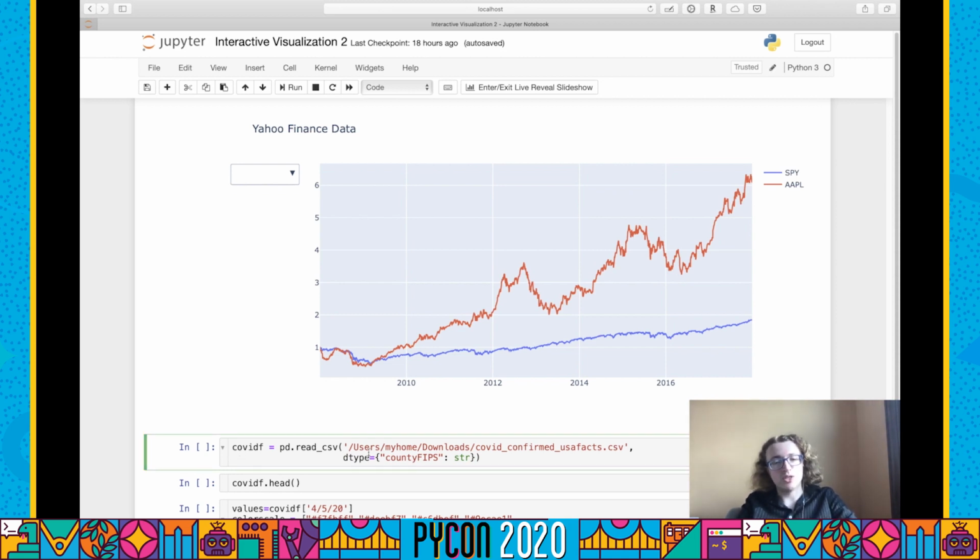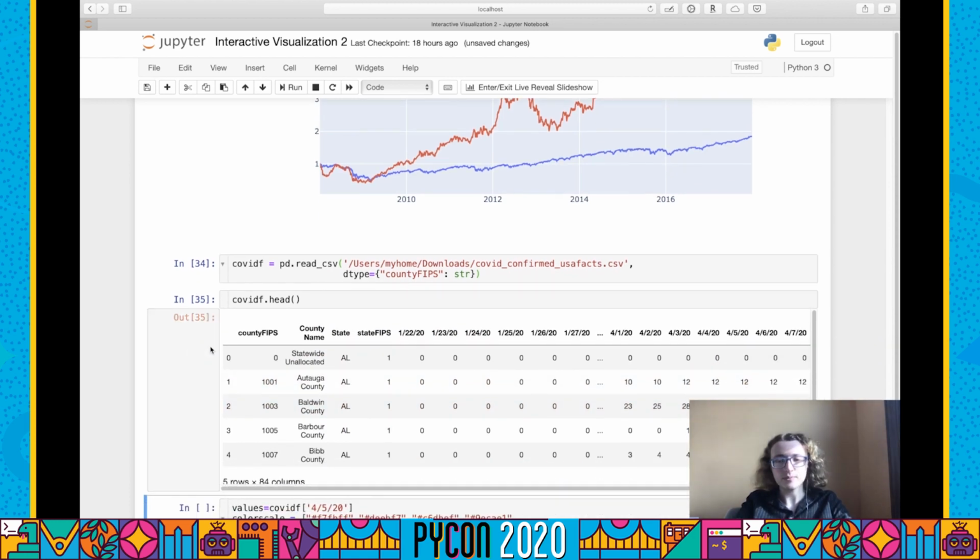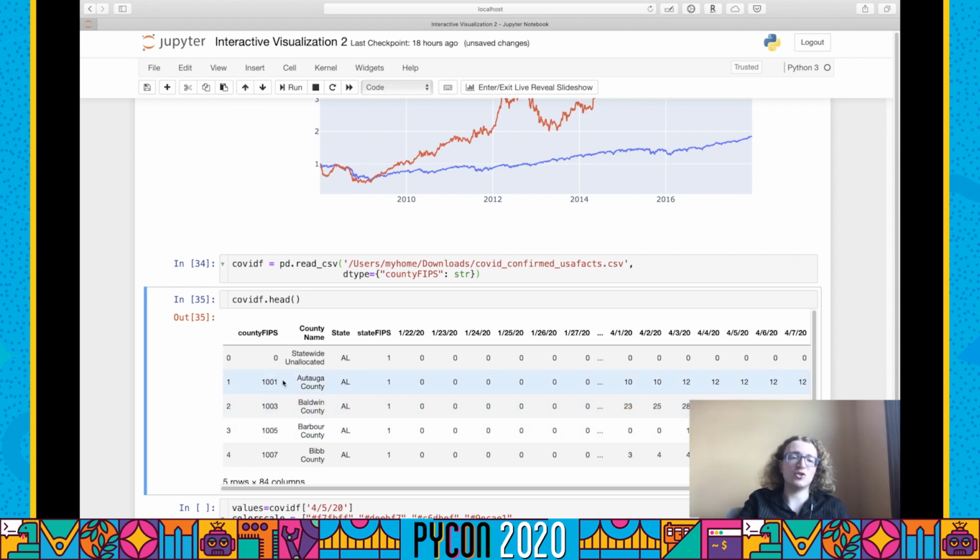So there's a link to download this data set at the top of the notebook that was provided with this tutorial. So I'm going to import it here into a pandas data frame. And then let's look at how this data actually looks like. So FIPS is a 5-digit code that maps to every county in the US. So if you give Plotly a FIPS that is 01003, it will automatically know that you're talking about Baldwin County in Alaska. And these tend to be alphabetical. And then on each of those dates, we have the data for how many confirmed COVID-19 cases.